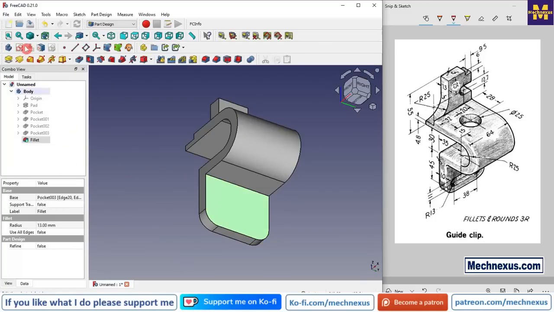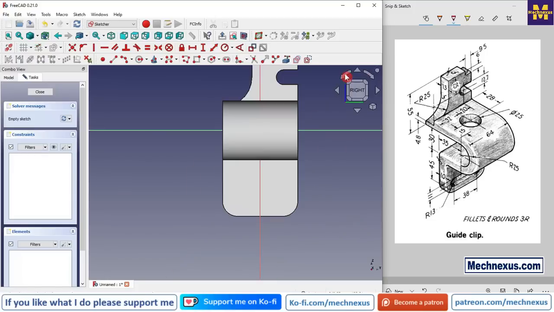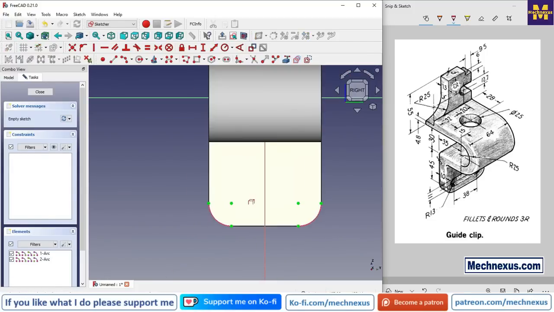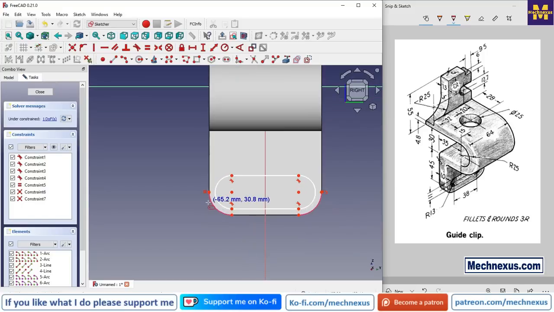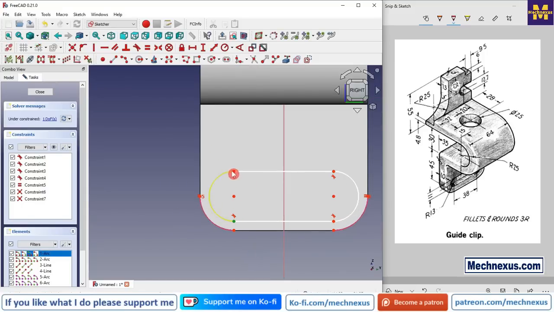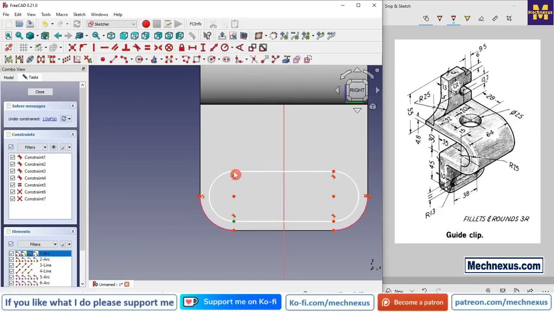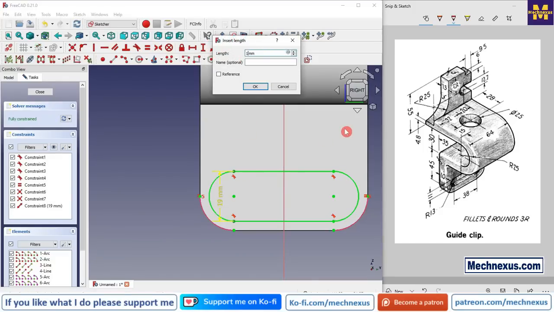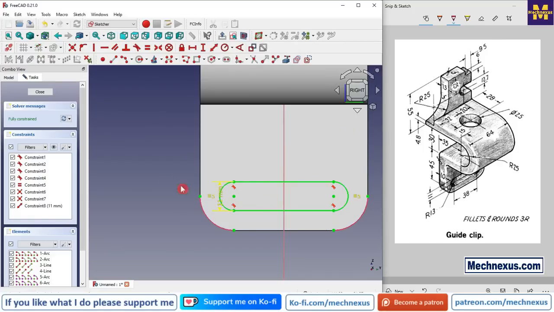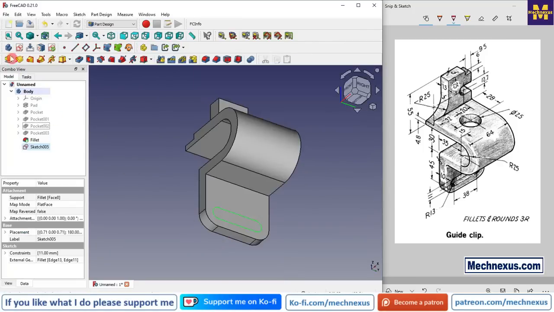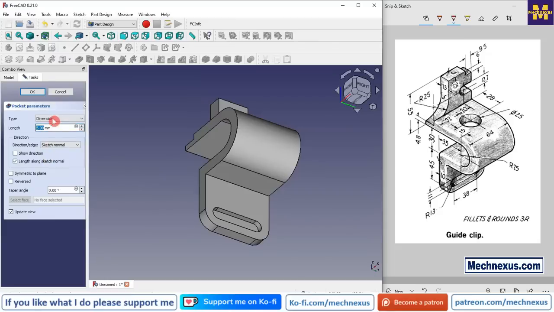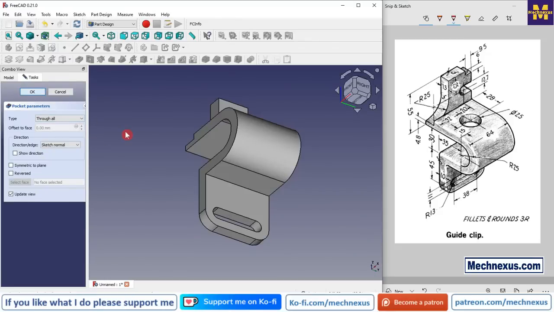Now select the face and click on the sketch, click on the project geometry, and I will select the slot tool and create a slot, and this slot is 11 mm. So I will select these 2 points and add the 11 mm dimension. Now close it, click on the pocket tool and say through all, say OK.